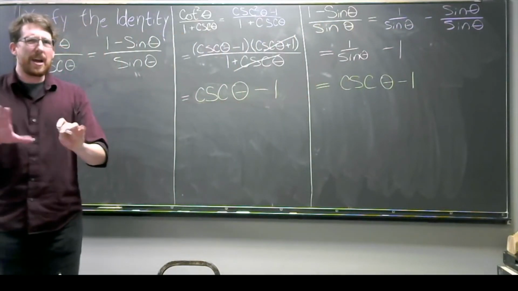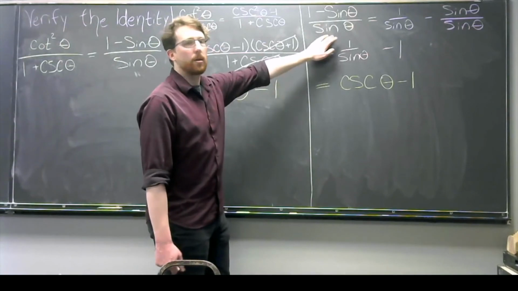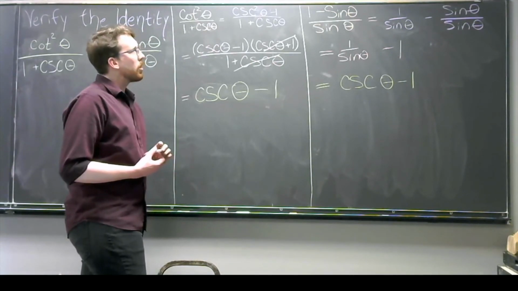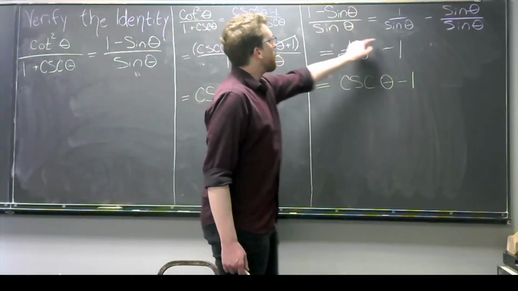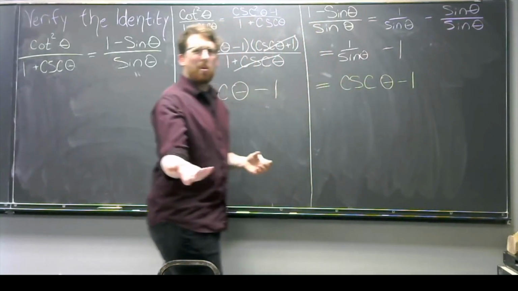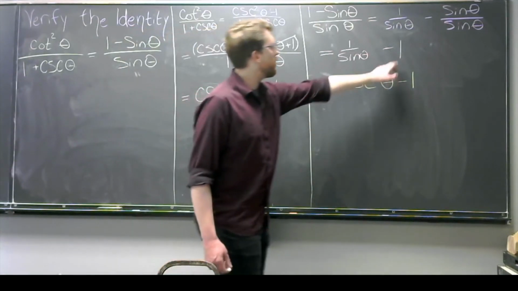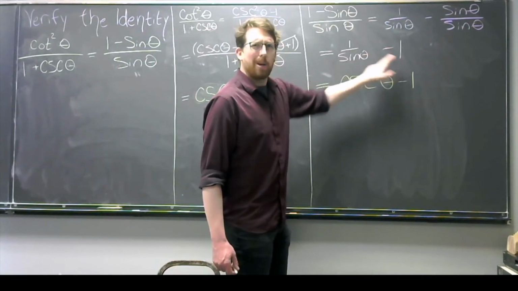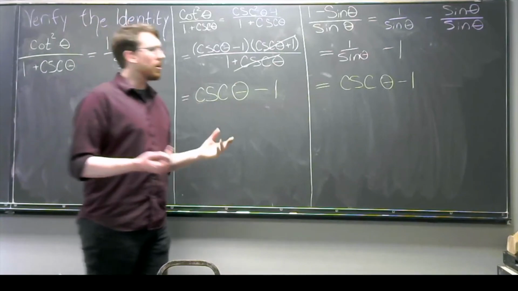All right, well, for now, let's let the left side rest. Let's now work instead on the right side. The right side is 1 minus sine theta over sine theta. Well, we can break that fraction up, right? We can break it up into 1 over sine theta minus sine theta over sine theta. Well, we know that that second term is 1, so let's go ahead and reduce it to 1. Then what we're going to have is 1 over sine theta minus 1. But 1 over sine theta, that's cosecant. So why don't we just go ahead and rewrite it? Cosecant minus 1.